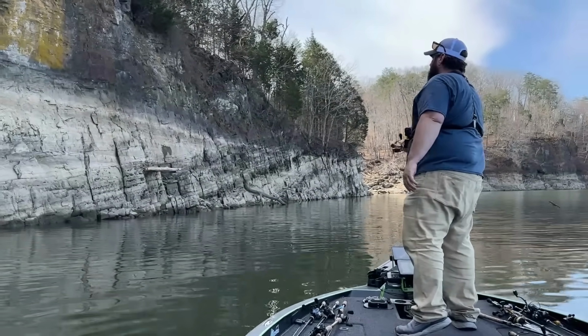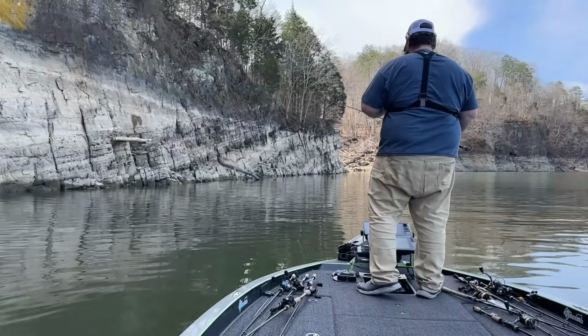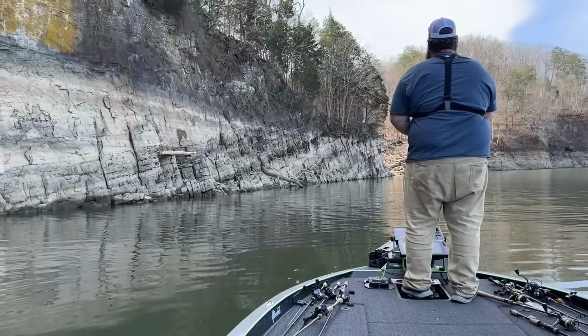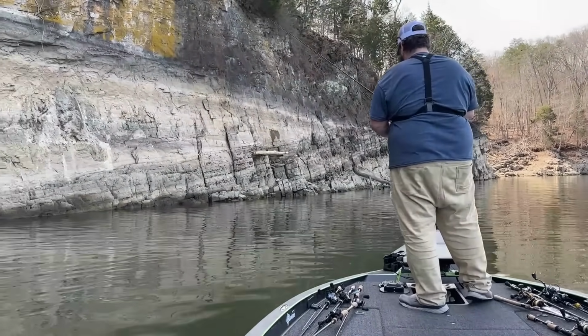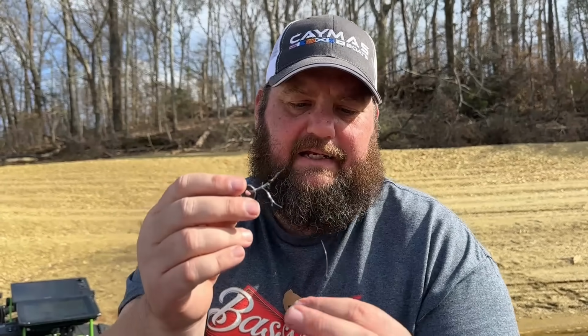So today, how we're rigging this is Texas rig. The reason we're doing that today is because we're fishing around some big boulders that have gaps and crevices between them, and some bluffs that have crevices in them, or some steps where the bass can get up in between them. So what we want is for that weight to go down quickly, and then that worm be slowly pulled down in their face, just a nice slow fall based on the weight of the hook. So the very first thing, and I've already put it on here, that we're going to do is put some bobber stops on.